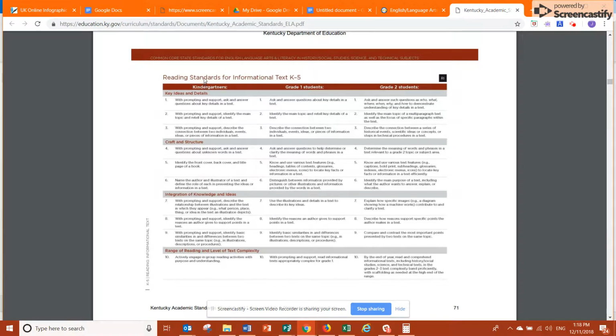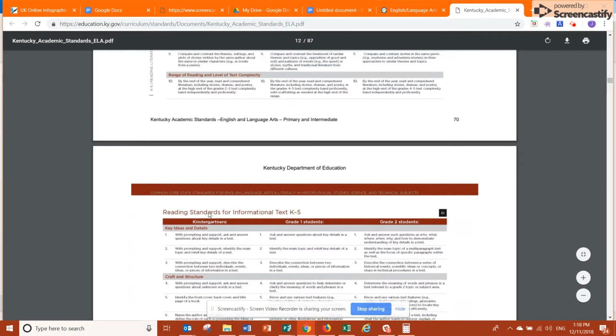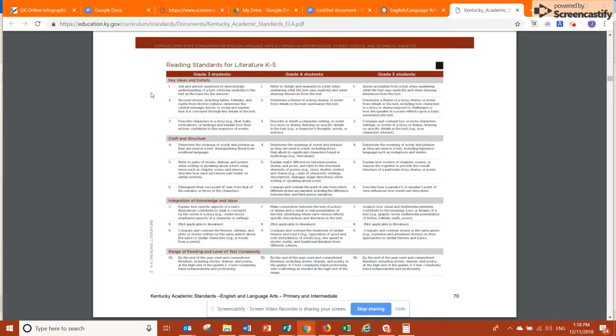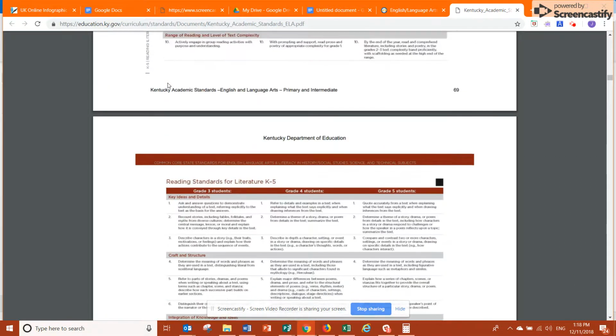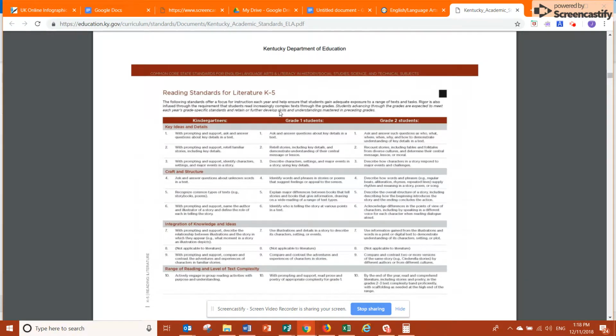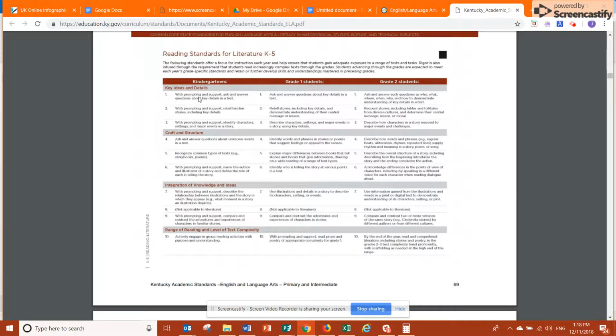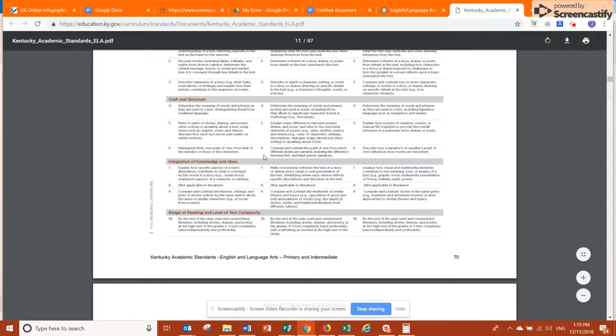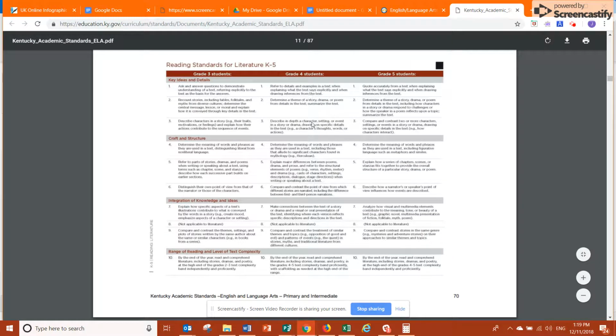So these are the things that, for reading informational text, right? So that little spot right there tells you what chunk we're looking at. I think these are the overall standards, like the big picture kind of thing. So you can just look through these and figure out, so if you're going to teach, let's pretend we're going to teach 4th grade. So if I was going to teach 4th grade, I would know that these are the things I would need to be able to help students finish and be able to do by the end of the school year.